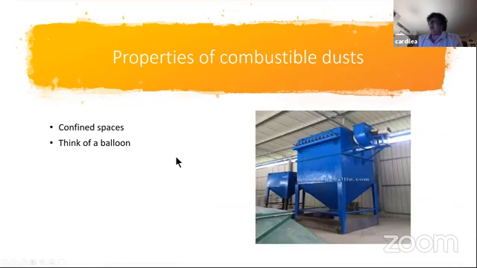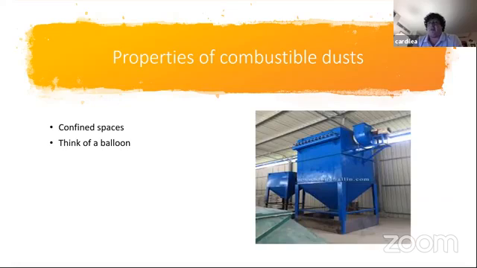Confined spaces. Basically, if you have a confined space and the heat has nowhere to go, that's when you have a problem. Think of a balloon. If you were to put a match up to a balloon, the air is going to expand. It's going to have nowhere to go. Balloon pops.